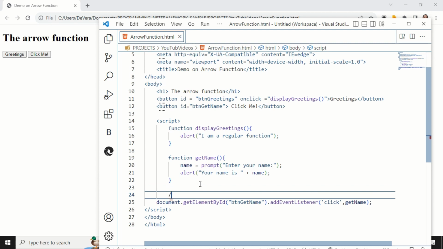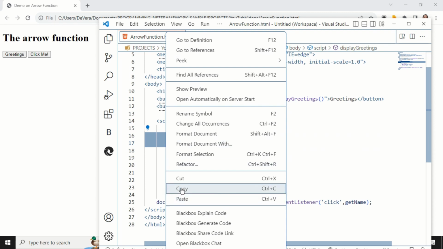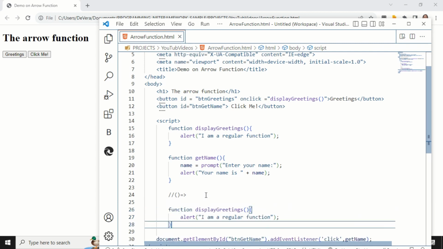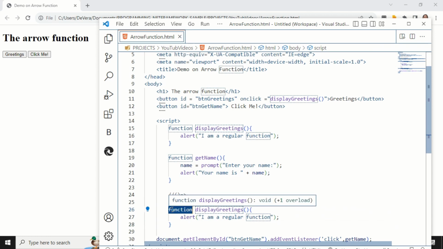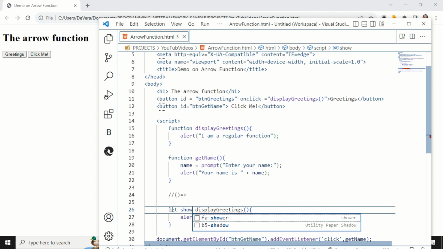So this is the syntax of the arrow function. I have the open and close parentheses, and then the equal sign, and then the arrow itself. So this one, let's convert it. I just copy this, and I will be converting this. I'll put it here. So, in an arrow function, I will be assigning a variable that will hold the function itself so that I can call it later. Let's say, showGreetings.